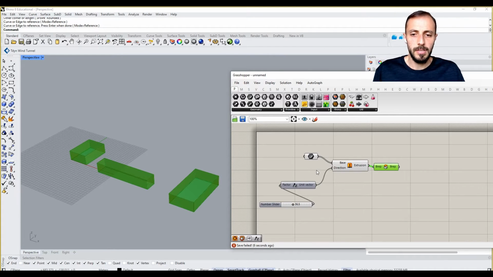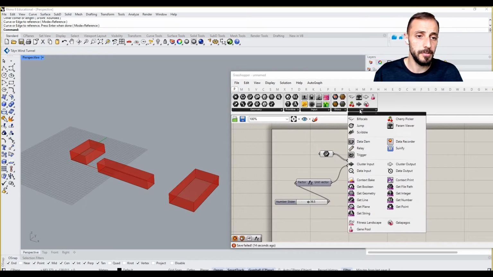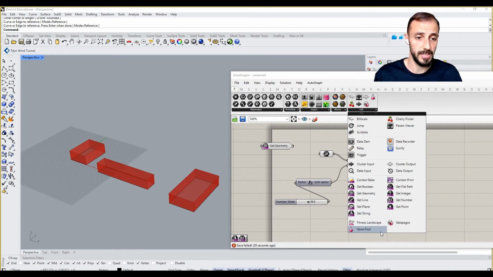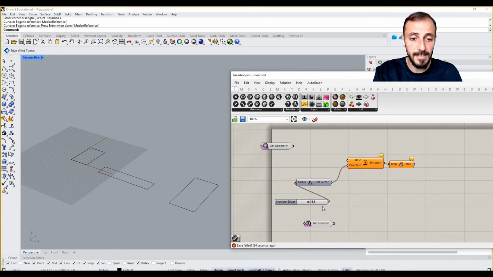How can I make the accessing part more inclusive for everyone? So if we come to Prompts and under Util, you'll see a couple of tools or components that can help us get over this kind of a bump, right? So it shows you Get Geometry and Get Number. The logic is quite similar actually. Let me delete this too.